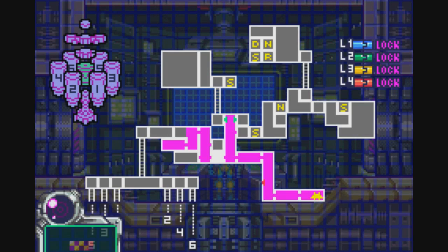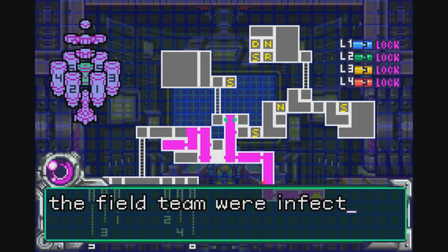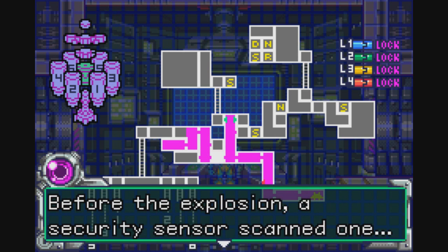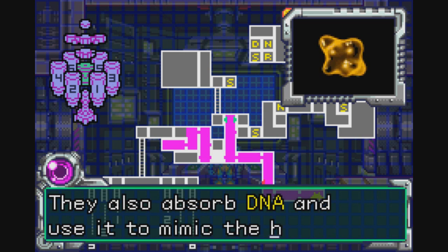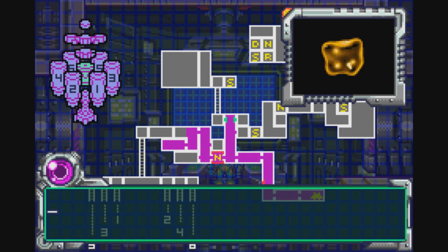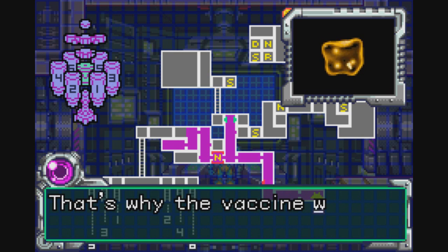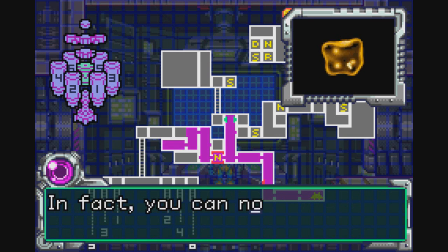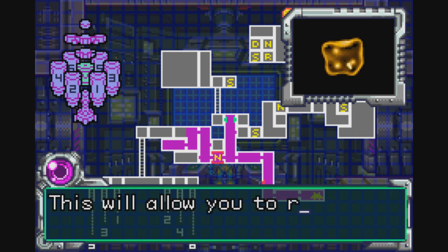What do I do now? Tell me, computer. Oh no! They were infected by X-parasites. Security sensor scan 1. They rapidly reproduce, killing the host creature. Absorb DNA. The Metroid vaccine saved me. Thank you, Metroid. Oh my gosh, my cellular makeup. I can't get infected. And I can absorb those X-parasites. Nice! Nice one.